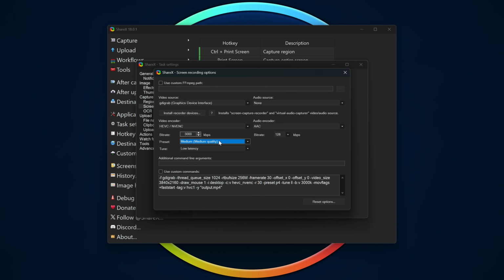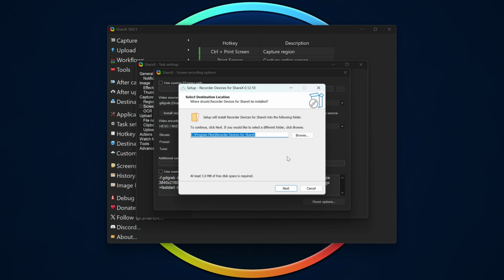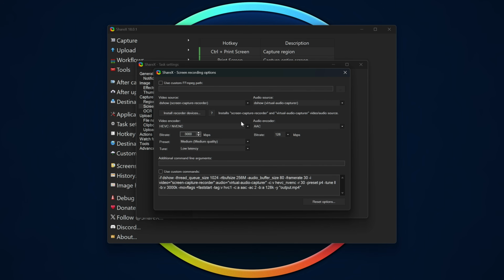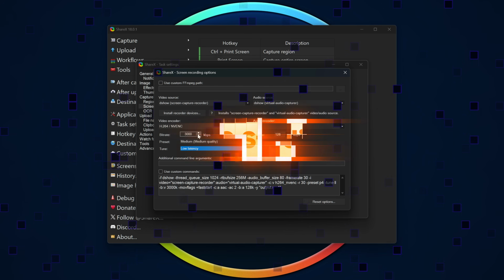Now with some of the cons, it is Windows only as of right now, and it definitely has the least user-friendly interface out of all the options. And for how robust it is, the screen recording itself is not as feature-rich as you would expect, and being able to customize video conversions, especially for remuxing, will require knowledge of FFmpeg because that's the video encoder that ShareX uses. Overall, it's an incredible tool that might be more for advanced users.